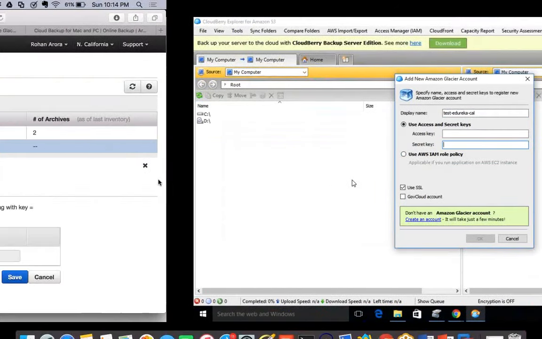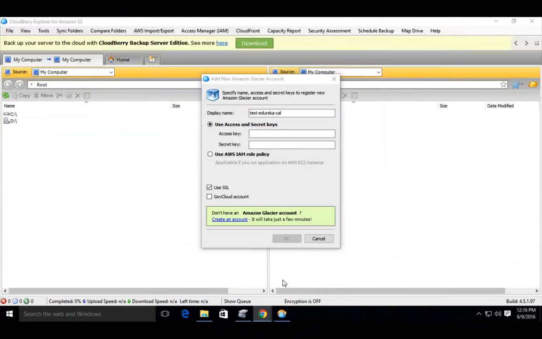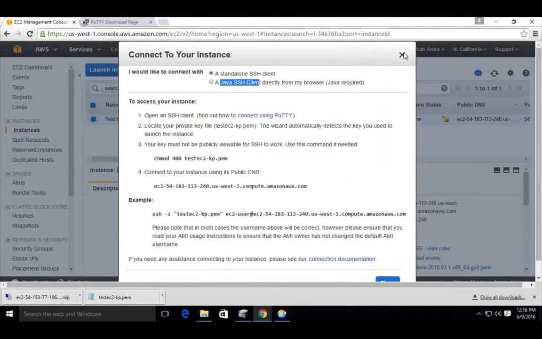So I'm just opening my AWS Management console on my Windows PC right now. Let me just sign out.